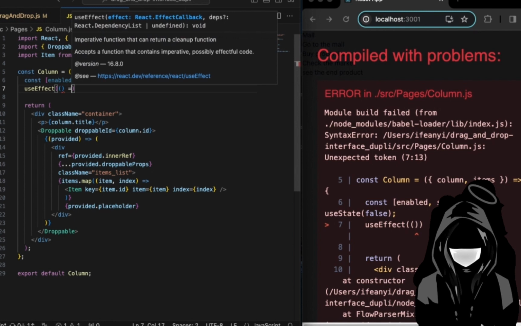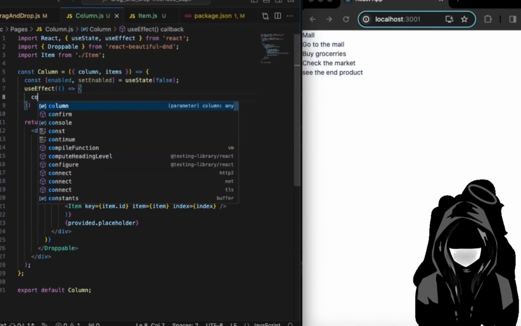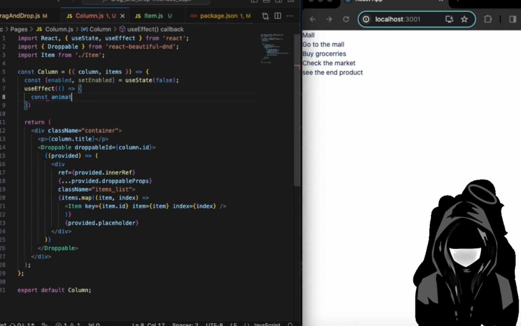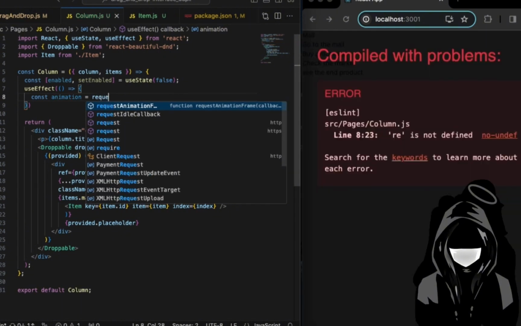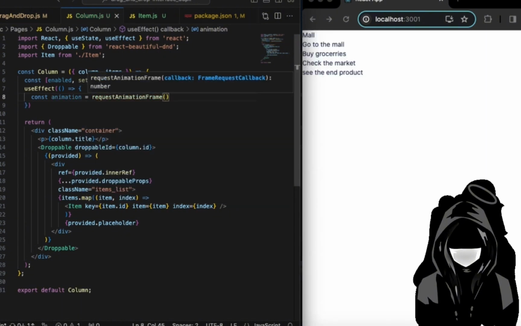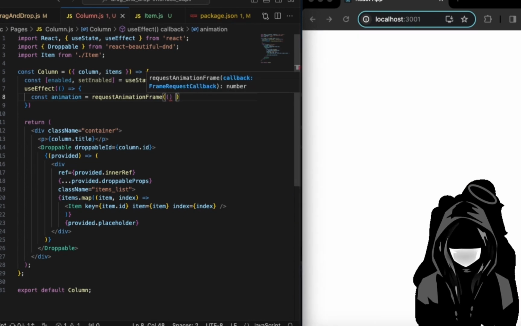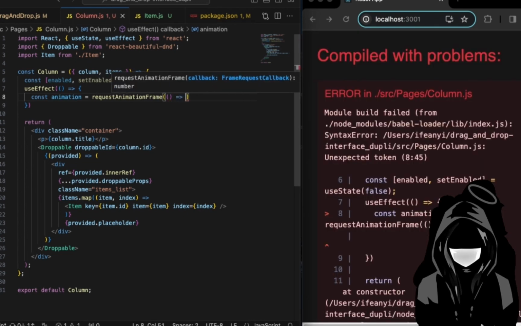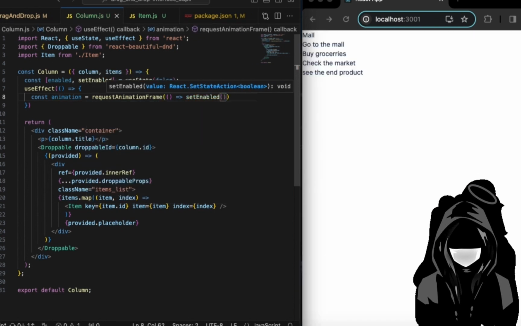I'll declare a variable called animation: const animation is equal to requestAnimationFrame. Then here you set enabled to true.